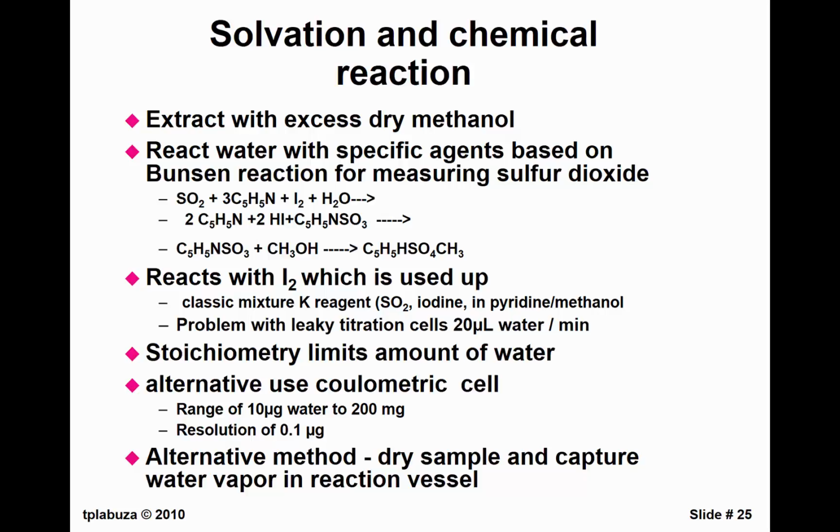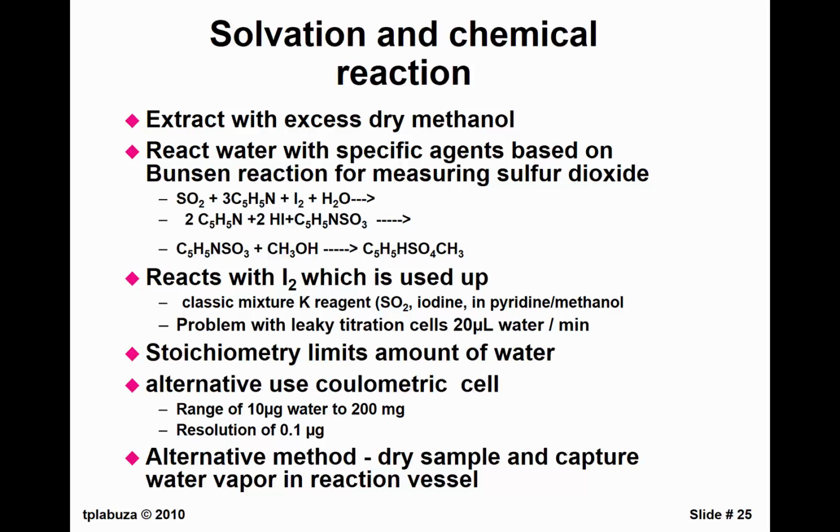And so you keep on titrating until you think you're done, and then you measure the optical density and you make a standard curve from that. Then we started getting automated titrating systems that you would just put the solutions in there and it would do the titration for you. But it's very hard to get a cell that's not going to leak. We did a lot of work on that, and you can get up to about 20 microliters of water per minute from outside if you had a 50% relative humidity. So that's not very good.